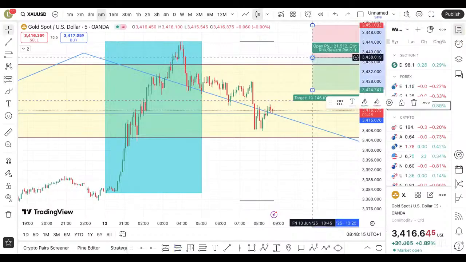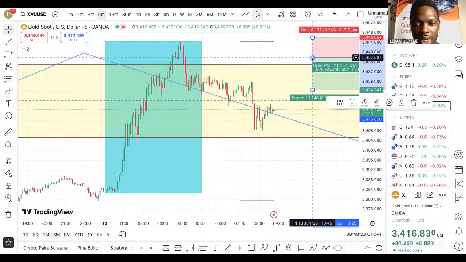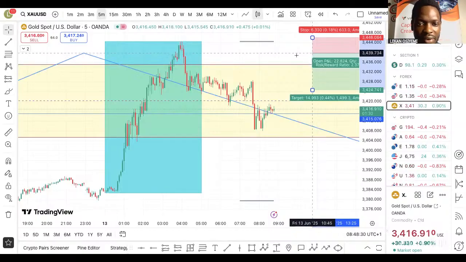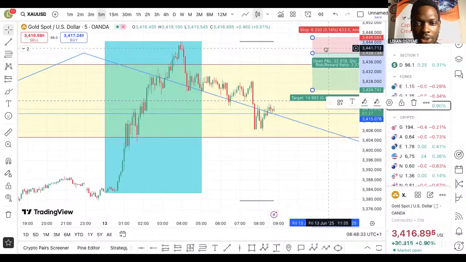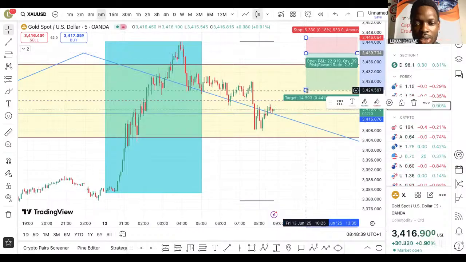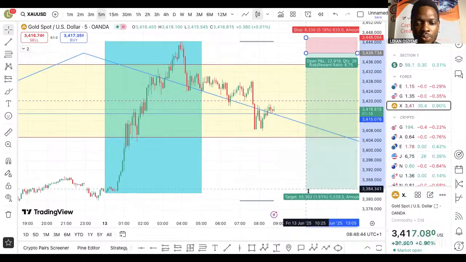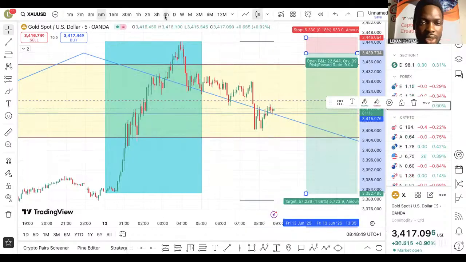Then we are going to start selling from this zone with our stop loss just above the Asian high. All right, and our SL will be above the Asian high, with our entry just inside of this fair value gap, as you can see here. So this is going to be our entry for the precious metal sell for the day. All right, and where are we selling to all the way down? The first target is going to be the Asian low, while the next target would be below, as we can see on the trend line.